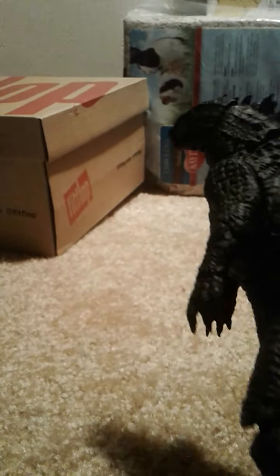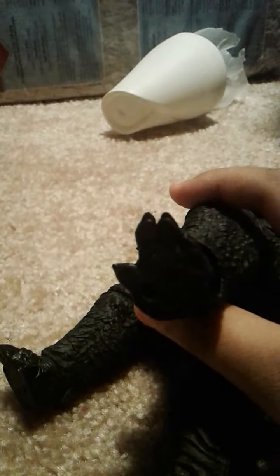Okay. Anyways, here is everything. So, here's the tail movement. New side to side, up and down. I can't really move it because I don't have a tail. Here's the legs. Ooh, that looks painful. Okay, let's just bend that back. Bend back, bend up. Yeah, yeah. You can swivel. Swivel here! Is that a swivel? Do I even know? Who knows? I don't even know the difference between a joint and a swivel.